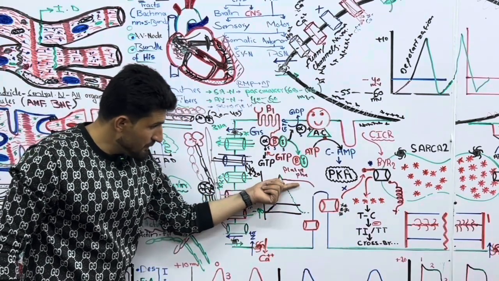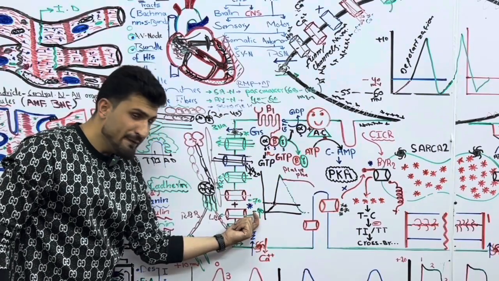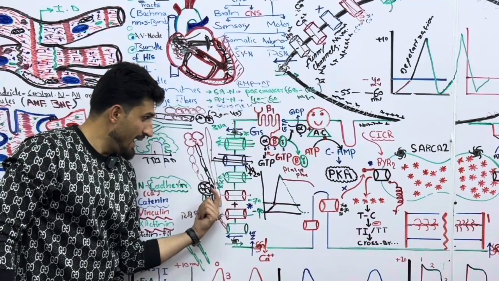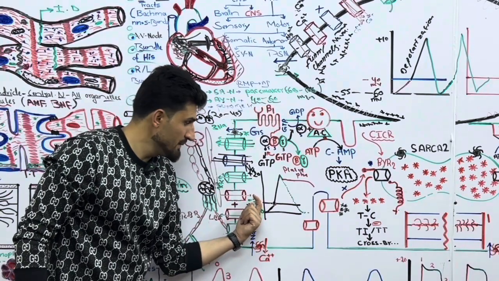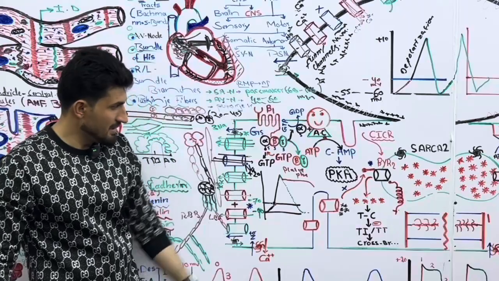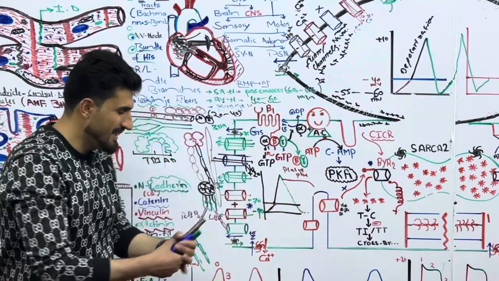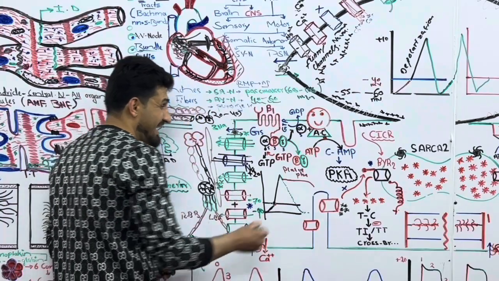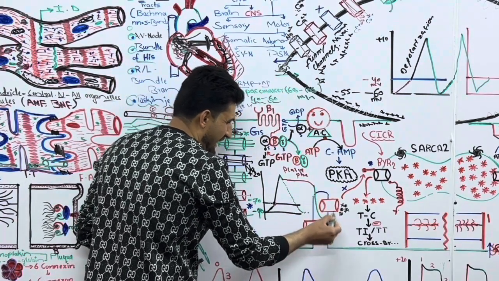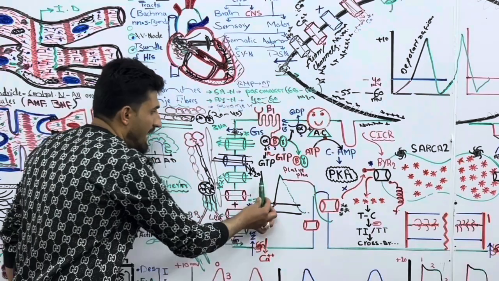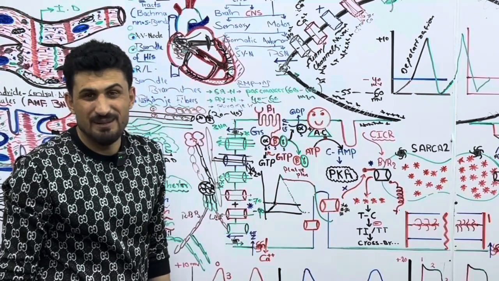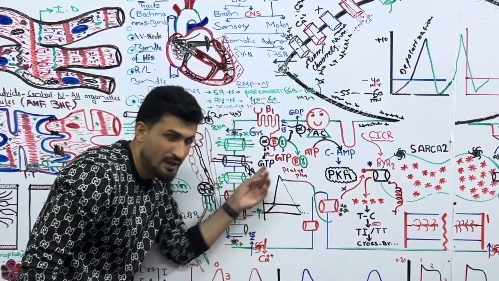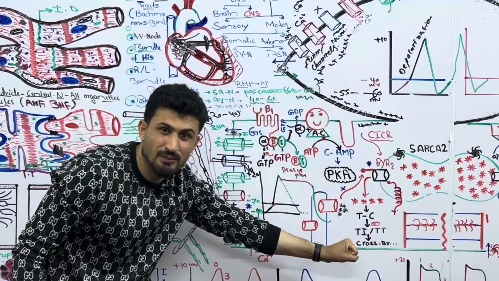Now this plateau phase is due to efflux of potassium from the inside of the cell to the outside of the cell, and influx of calcium from the outside of the cell to the inside of the cell. Here, after a bit of delay, this type of potassium channel will be activated again, and a lot of potassium goes out of the cell, and I'm coming back to the resting membrane potential. So now this curve causes contraction of myocardium.